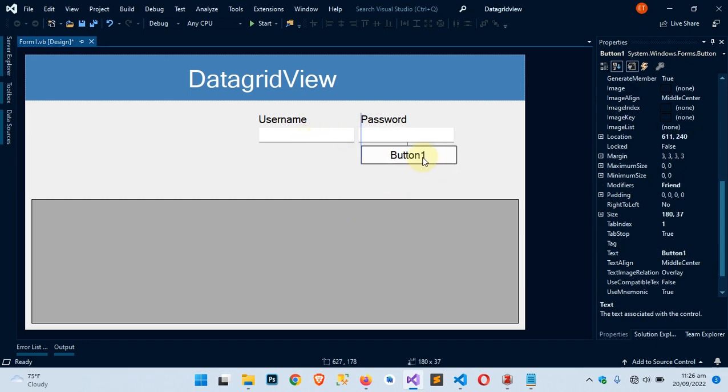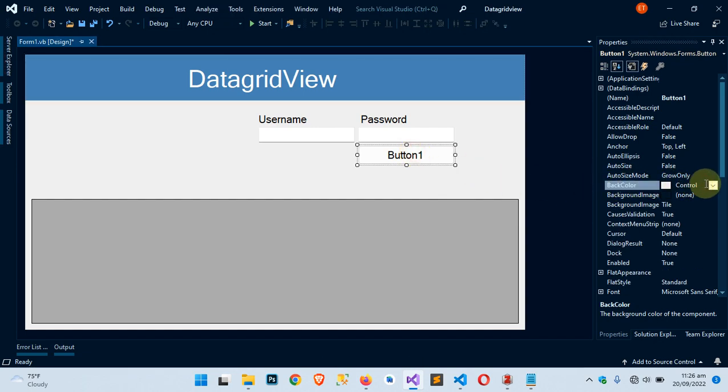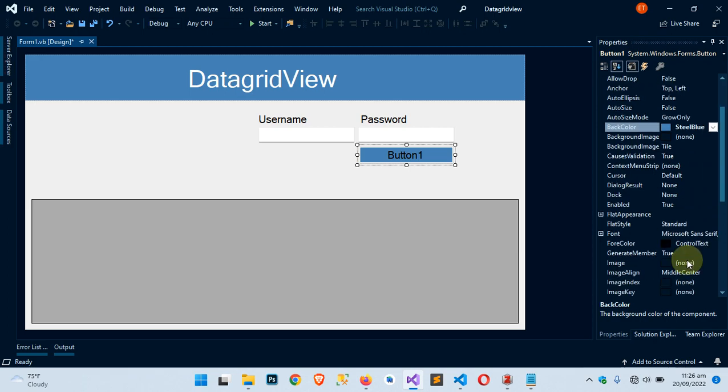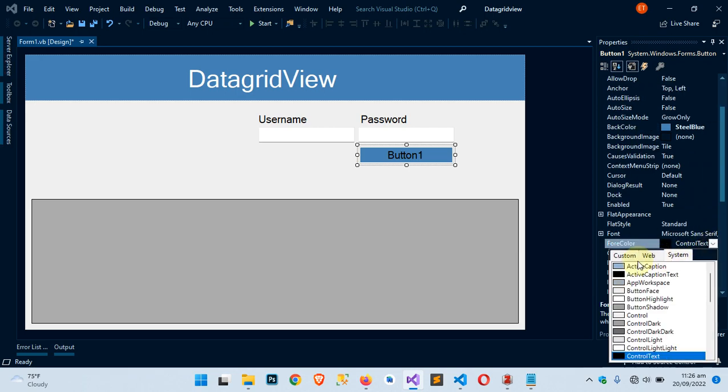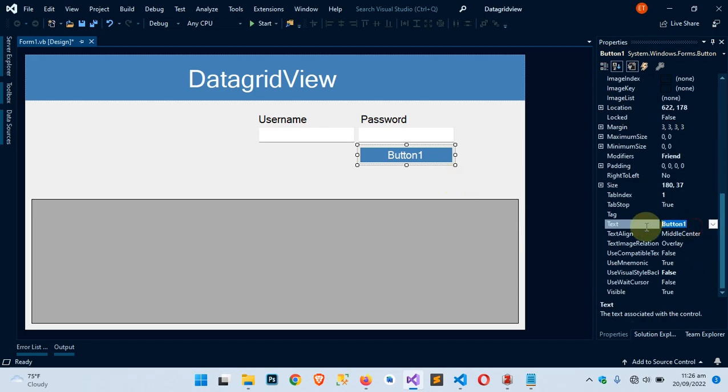Then I can just have this one aligned here like that, and then let me change the back color of this one to still blue like I have for the panel. So let me select this button and then punch in still blue. And the font color definitely for this particular button will be white. Let me just say that add.